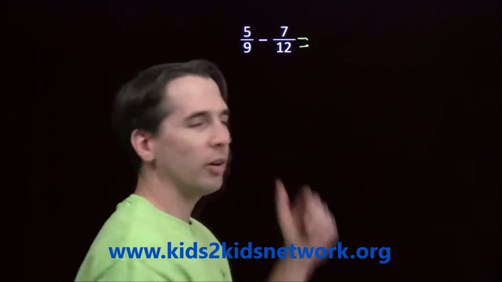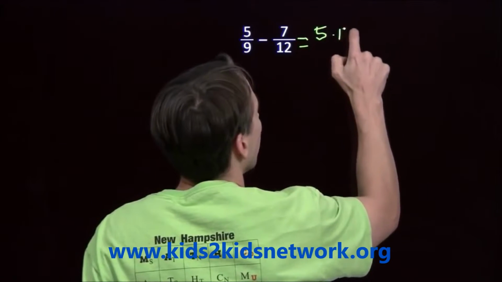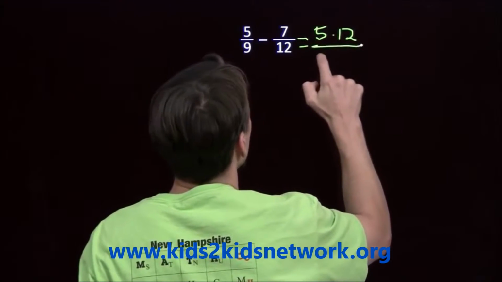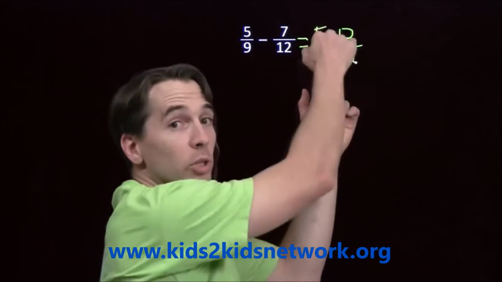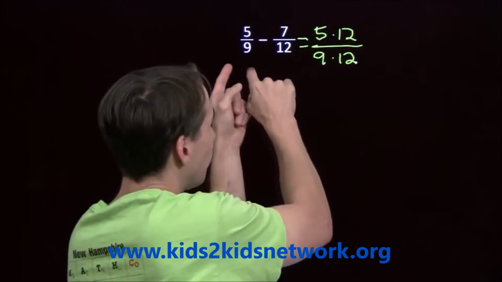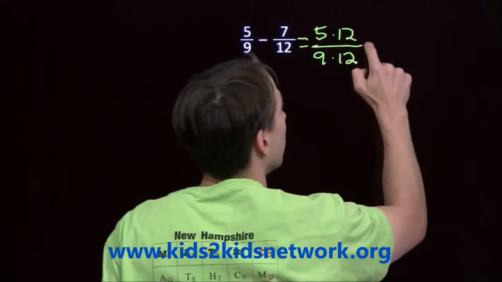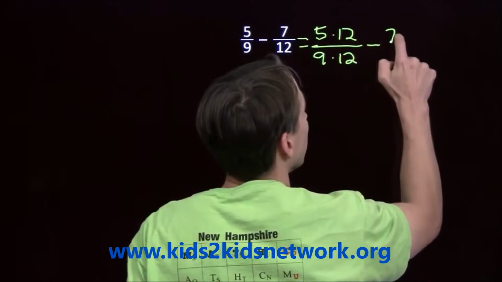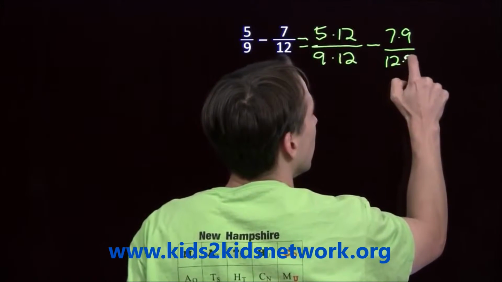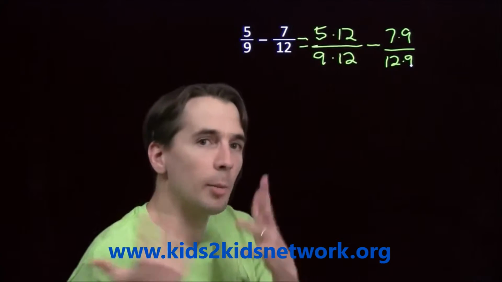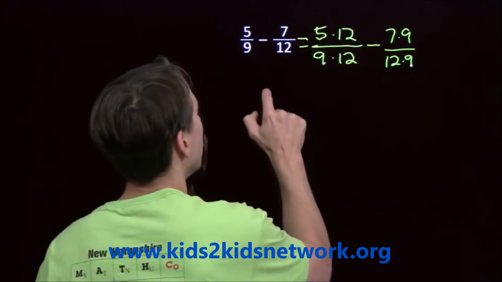We'll just multiply this one by 12 and this one by 9, and it'll all just work out just as planned. So we multiply this one. I have to multiply the top and the bottom by 12, because all we're doing here is multiplying by 1. So this 5/9 is the same thing as 5 times 12 over 9 times 12. Those are equal. And then over here, we'll multiply the top and the bottom by 9. And sure enough, each denominator is 12 times 9. Or 9 times 12, of course, they're the same.